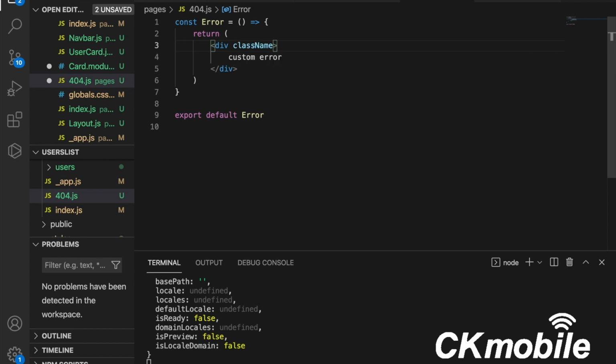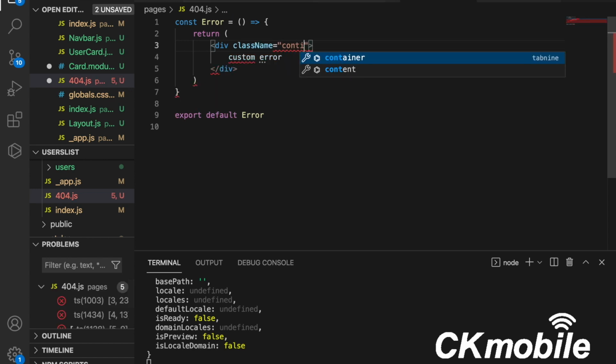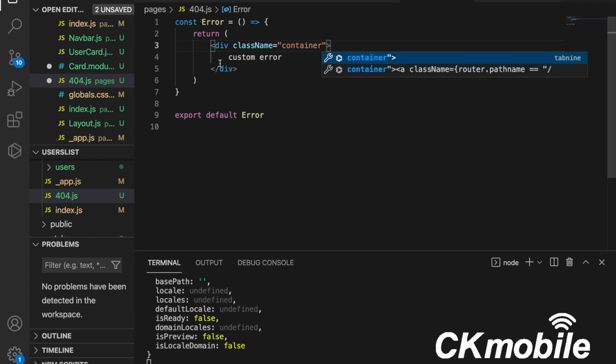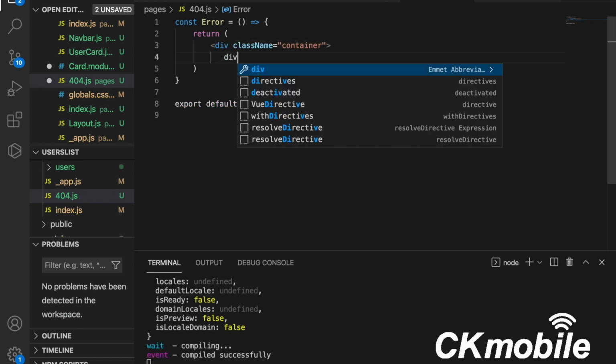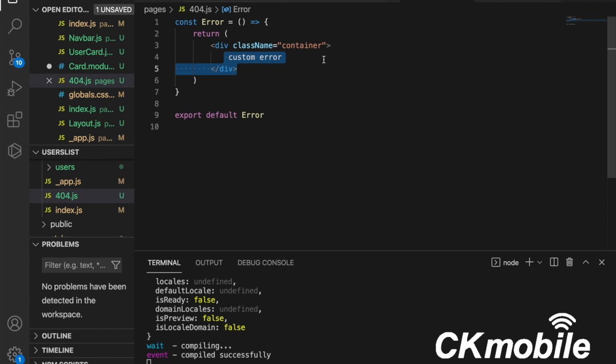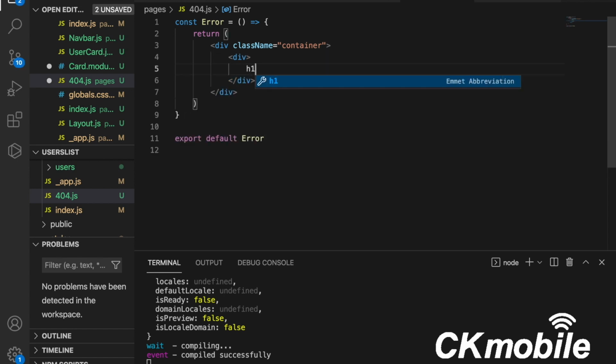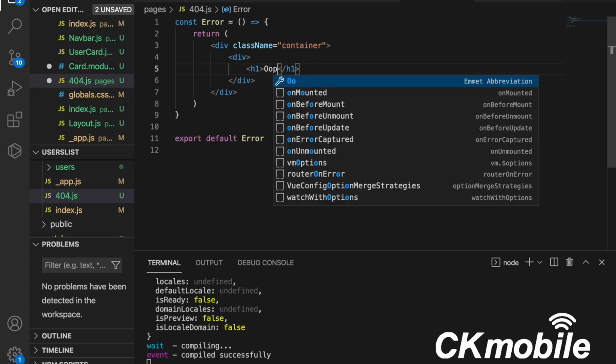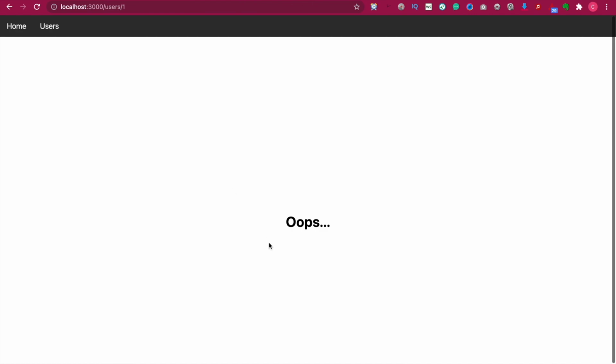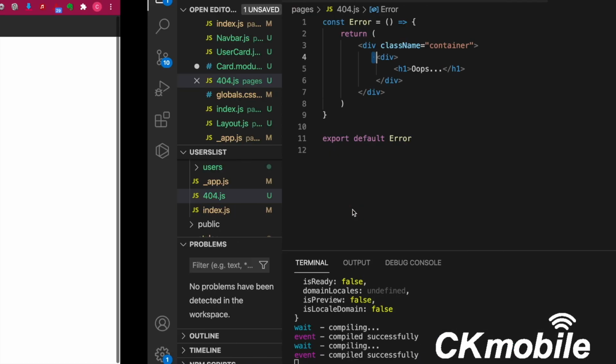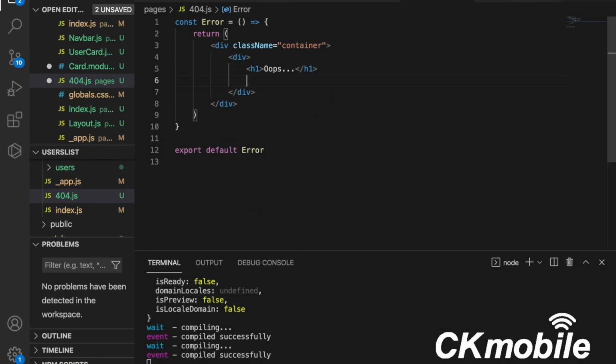So we type className is equal to container, and then we add a div, and then we add h1, and then we type oops. Now you can see it is already at the center, and now we add another paragraph and type page not found, and then we add a button.